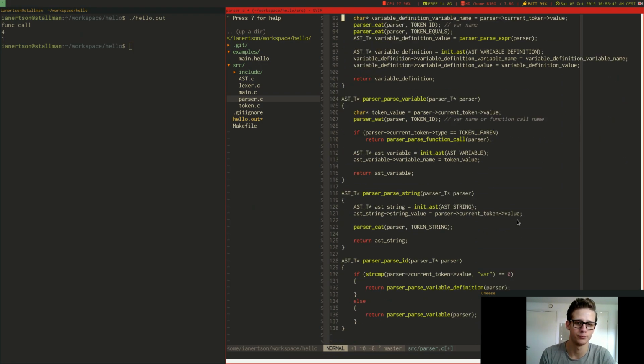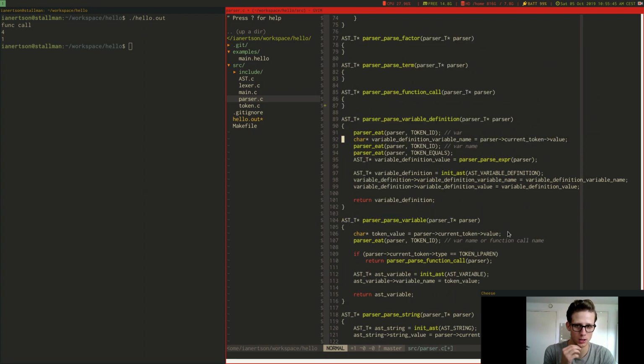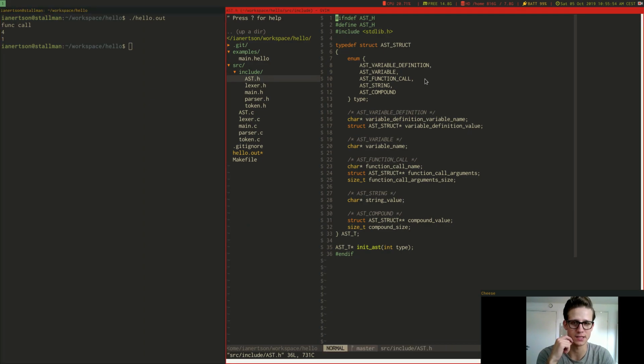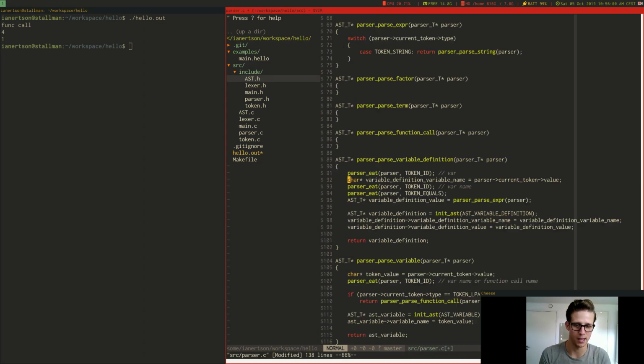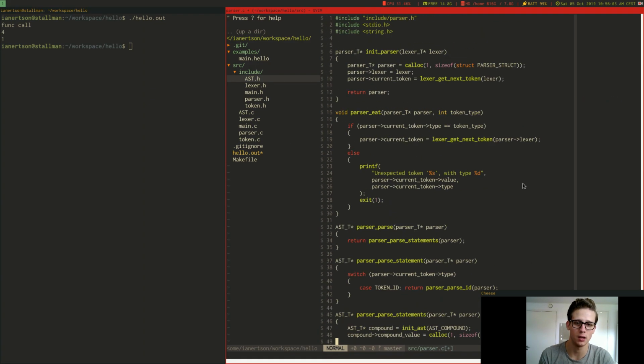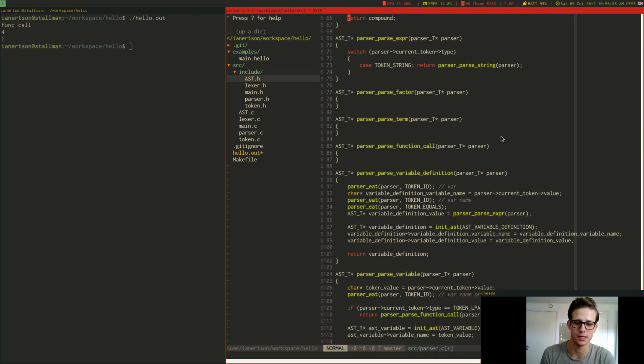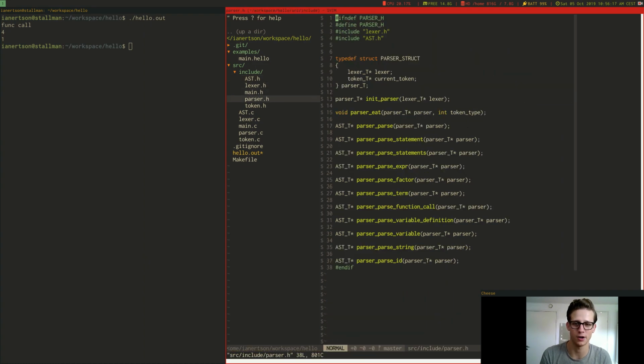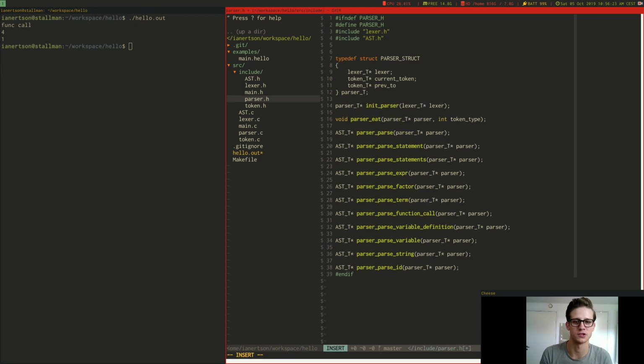So now the function call needs to know the name of the function, basically. Because if you look in our AST node here, or the AST struct, we can see that we have a string function call name. So we need to store that somehow. Now, the way I have done this before is we want to store this one, basically, and give that to the function call. Now, a very simple way to solve that is to, in the parser.h, in our parser state here, add another token, previous token.